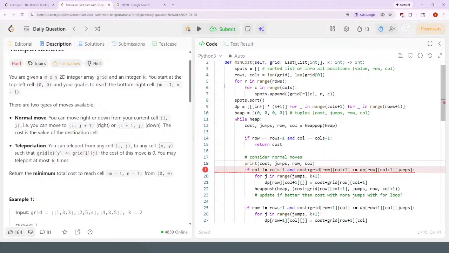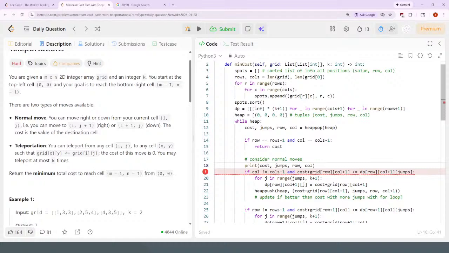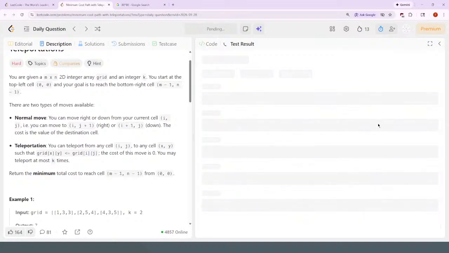Cost plus grid at row column +1. How's that going out of bounds? DP at row column +1 jumps. Unless I somehow made my DP matrix wrong.